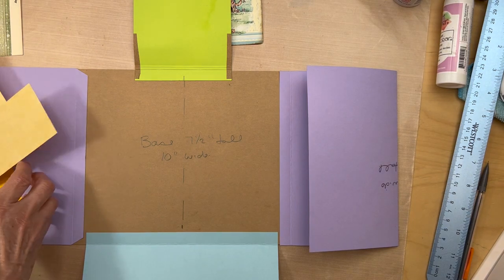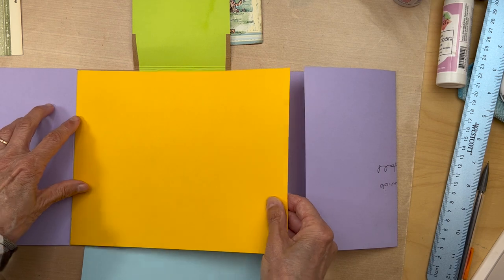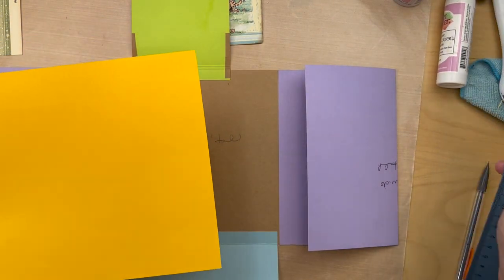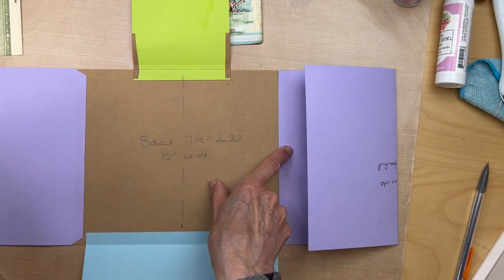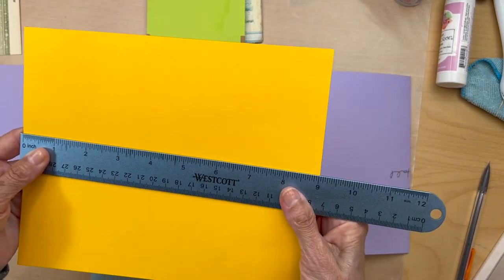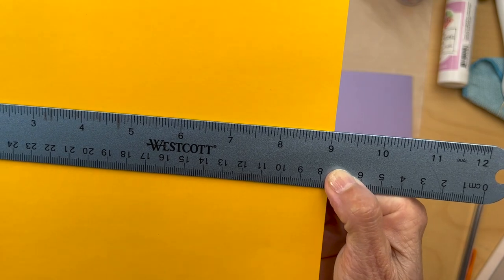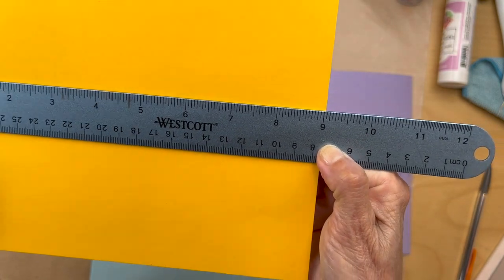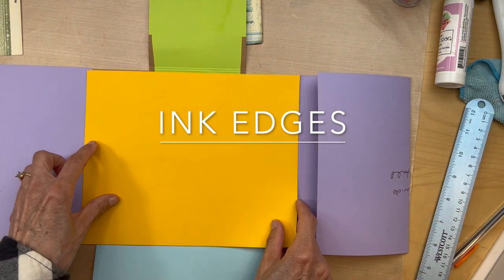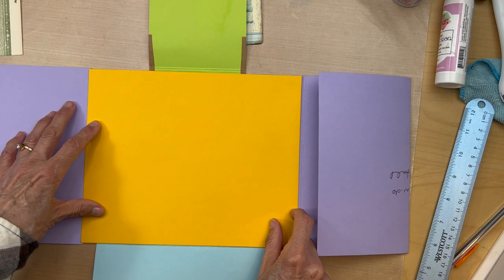So I cut a piece of not this, but this, and it's going to fit in like this. So my piece is, and you measure yours between where it bends here, where those fold lines are. Mine is just over 9 inches, but you measure yours and you're going to put that down. So I'm just going to adhere that down here.